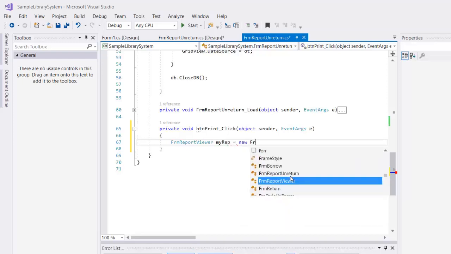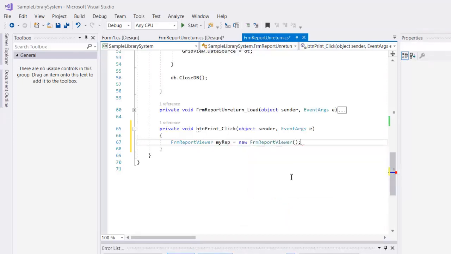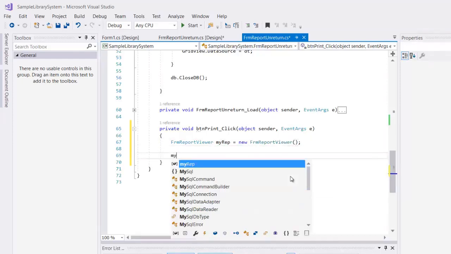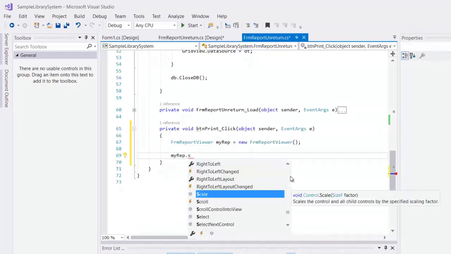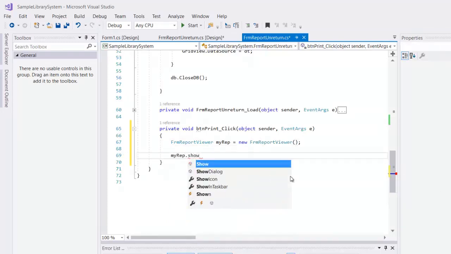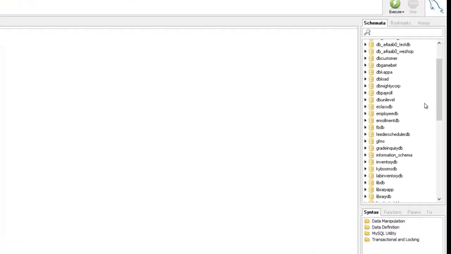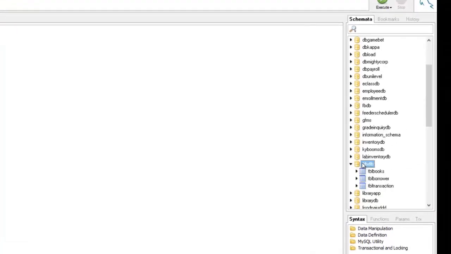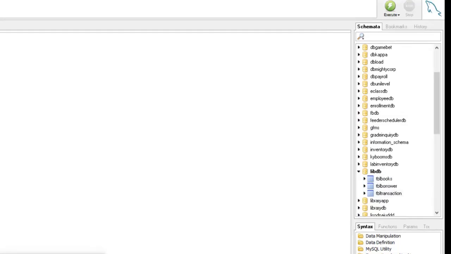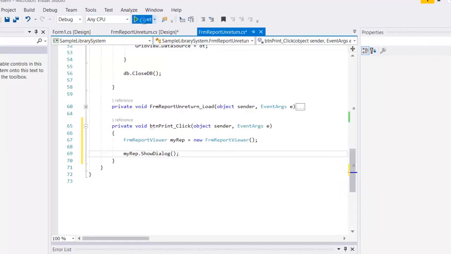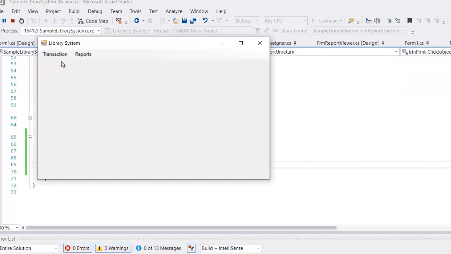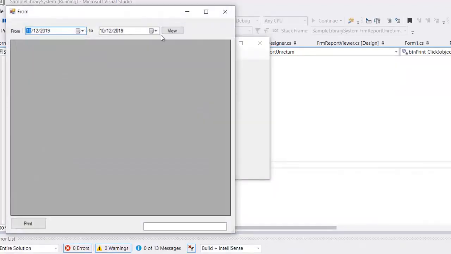New form report viewer, then I will show it as a dialog. Our database is LiveDB, and these are our two tables. Let's try to preview.